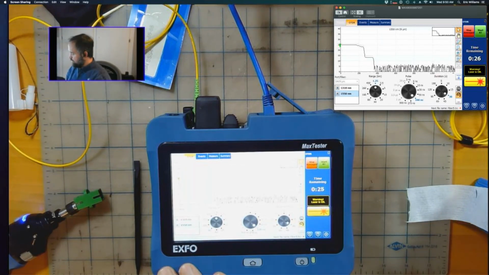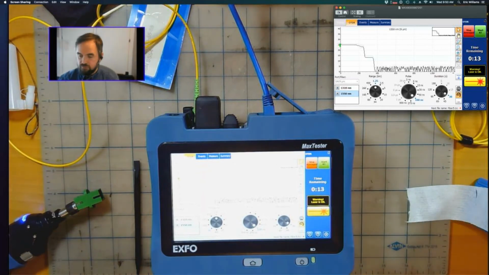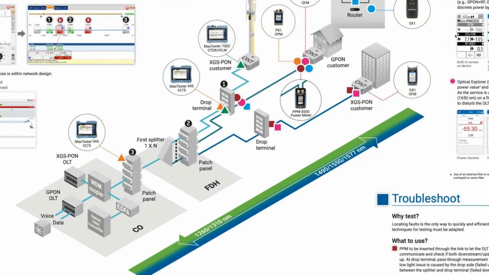We recommend doing the OTDR for your initial construction phase and acquiring all of the initial documents to make sure that it looks like it's coming along, to record what the condition of your network is before you start installing customers. And then, of course, you could do the same thing on the situation between the drop terminal and the customer, which, if you're building out your initial construction phase just to the drop terminal, it's probably good to segment that portion out and have an OTDR or an IOLM shot for that.